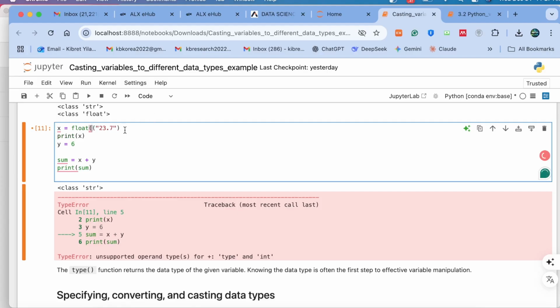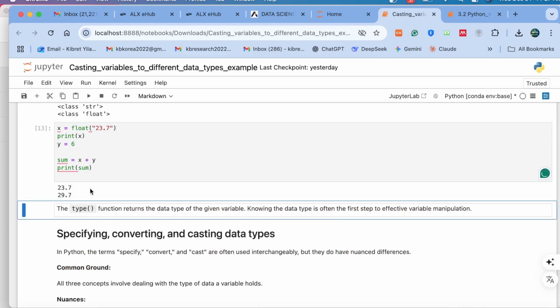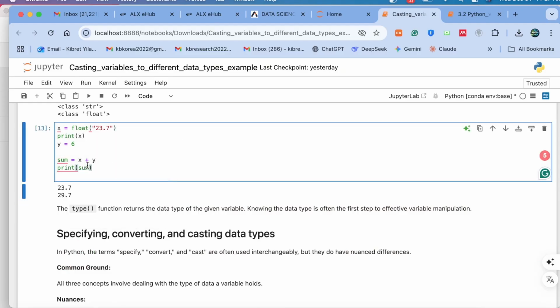So float. Let's see. Yeah, look at this. Float, print x will be this pure number, and then the print output is 23.76.